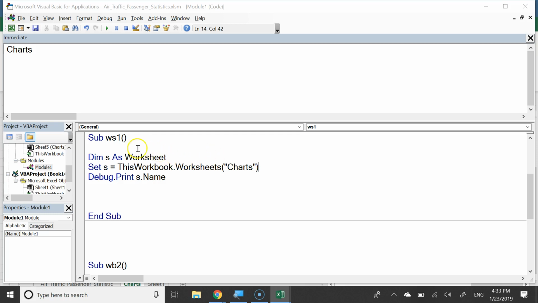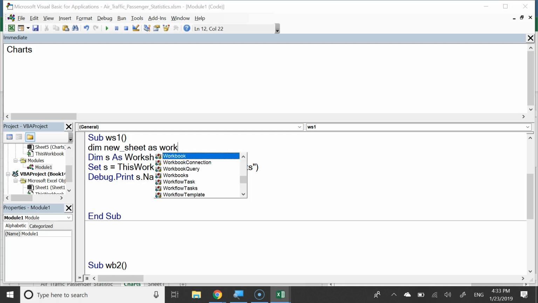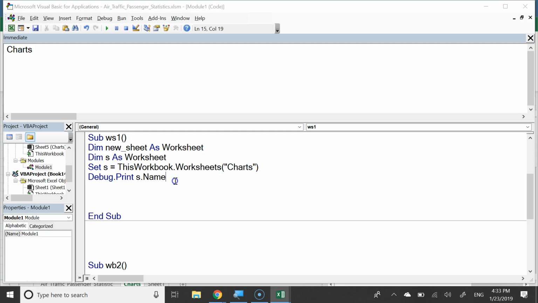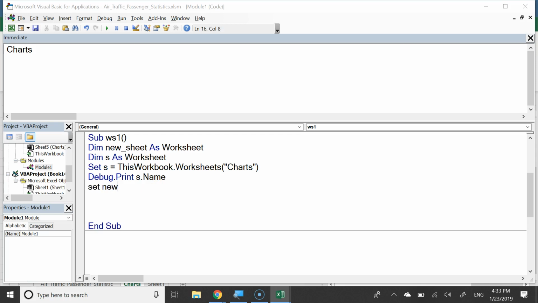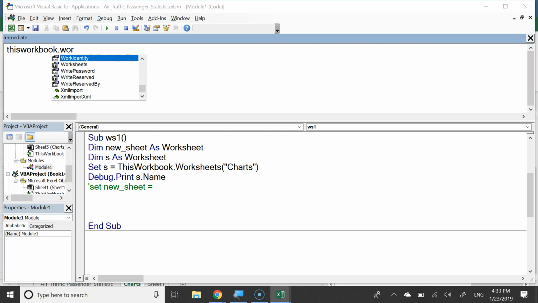But now, let's say I've got a dim, let me call this one new sheet as a worksheet. And now let me set new sheet equal to, before I do this, let me come up here and just show that in this workbook, worksheets.